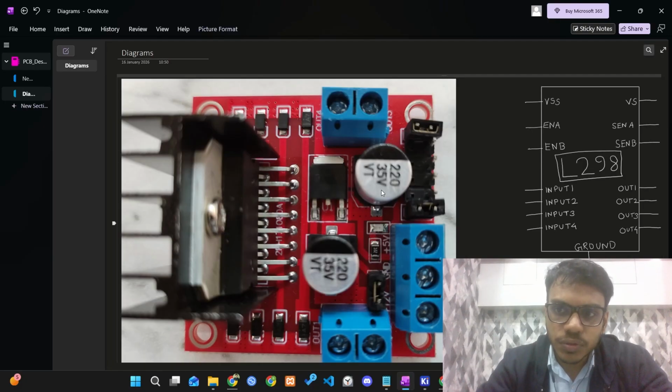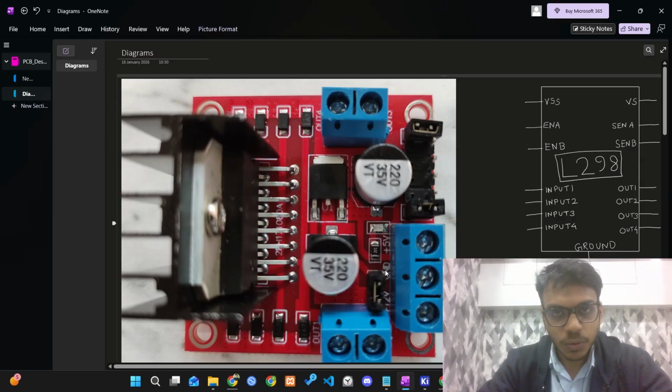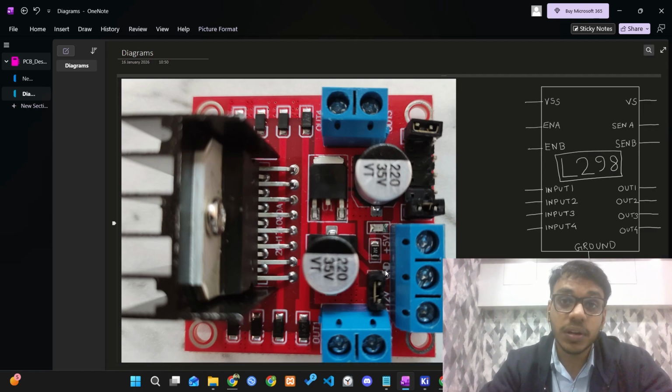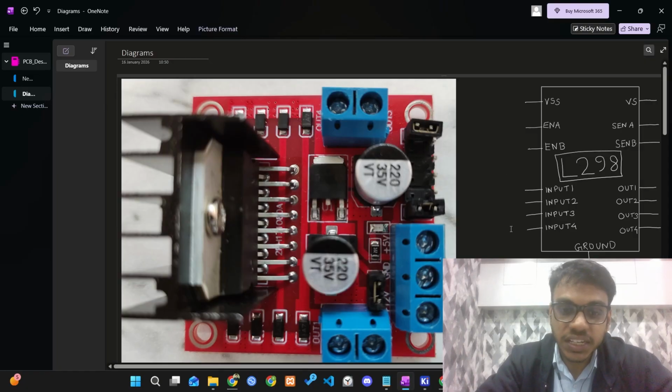Now let's say we want to use this L298 to make our own circuit, but we don't know what voltage it operates in or what voltage I should supply. This is where the component's datasheet comes into the picture. Now, what is a datasheet? Well, a datasheet is an official technical guide on how to use it and how not to use it. It will contain information regarding the max voltage you can use, the max current it can output, and all the other technical information. So, how will you get the datasheet?